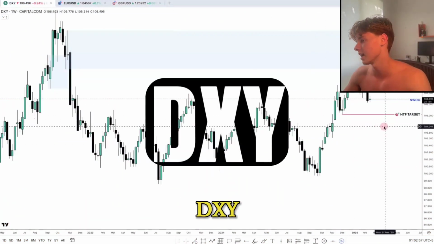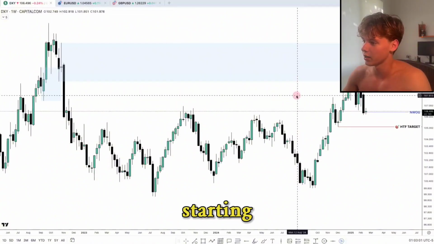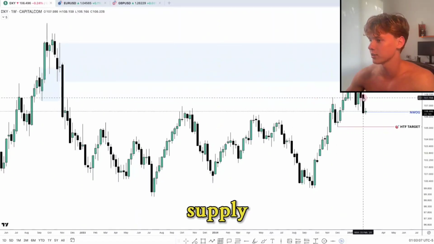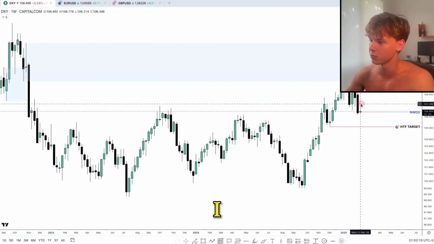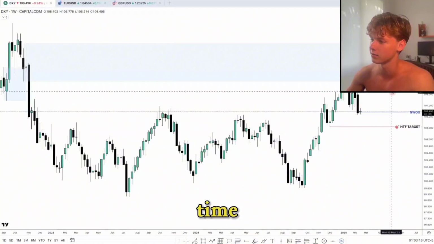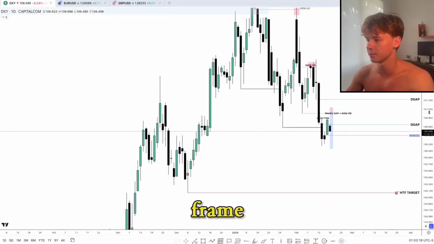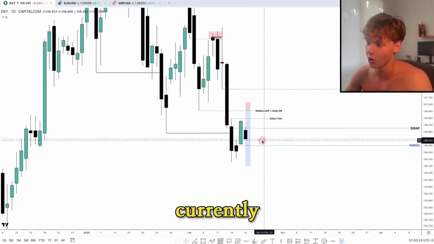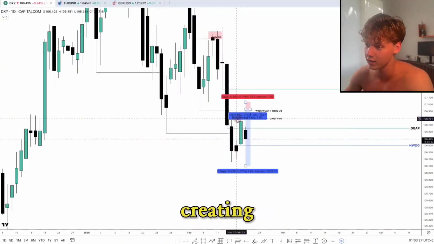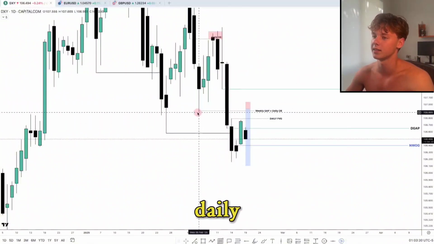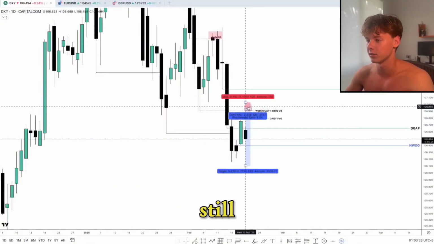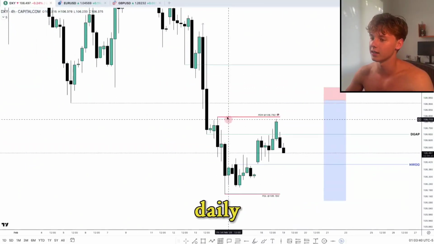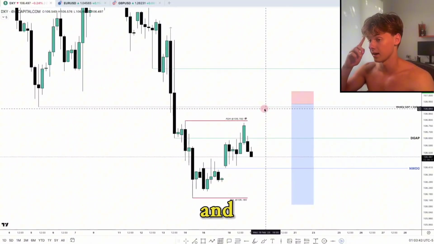Then obviously on the DXY, and this is where the magic happens. Starting off on the weekly time frame, as always, price has reacted to this weekly order block right here, the supply zone. Now we are starting to push down lower, and I would like to see price come all the way down into this higher time frame target right here. On the daily time frame, I would like to see price trade into this daily fair value gap. It still hasn't, so this is currently looking like perfect inducement. We are creating liquidity before this daily fair value gap and this daily order block, this range right here. I'm still going to be waiting for price to trade into that. On the 4-hour time frame, the exact same thing: we have previous daily high liquidity up here, this daily fair value gap, and then liquidity now built above it.